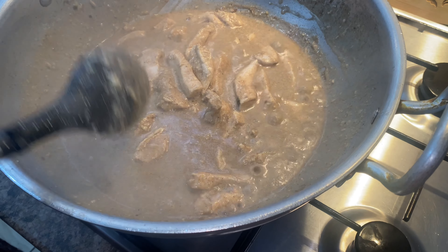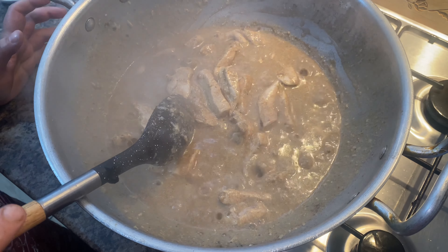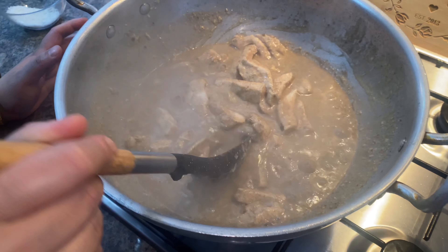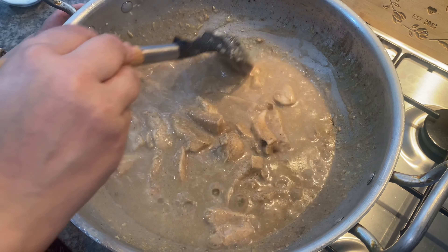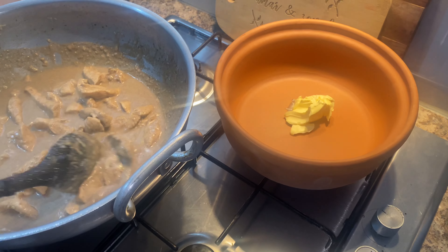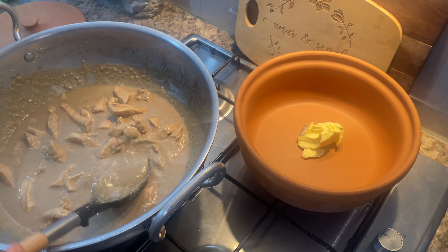In total this needs about 15 minutes of cooking — five minutes fried in oil, five minutes with the milk in, and a further five minutes to thicken it up. I've turned the curry off because I checked the chicken and it's cooked beautifully. This is how it should be — nice and thick, not thin.